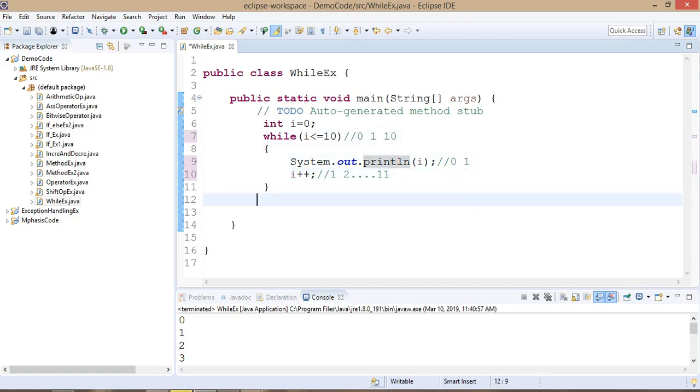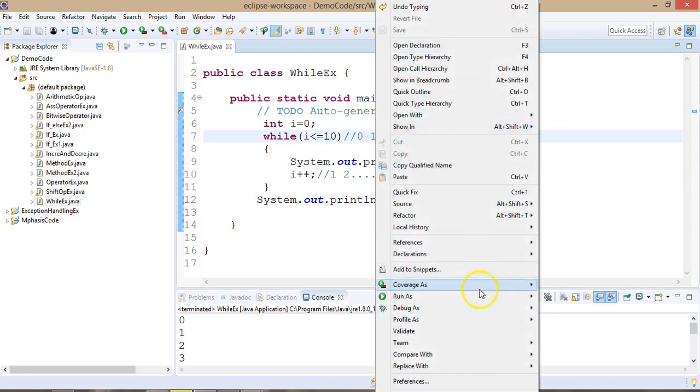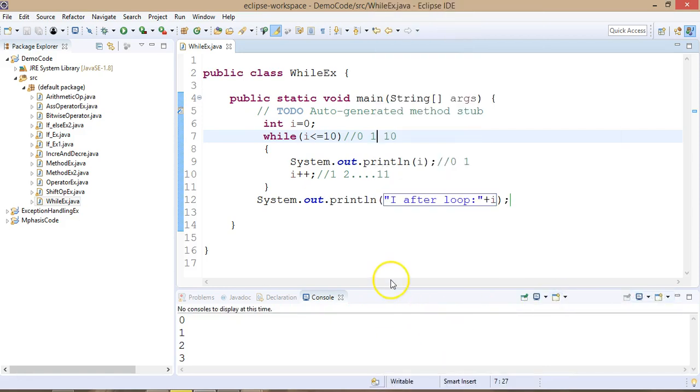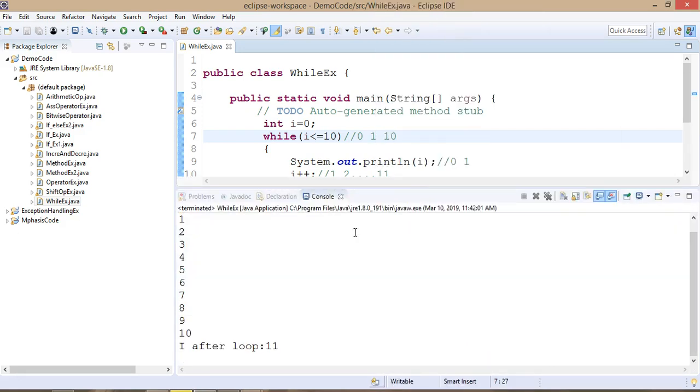So here what we can say, if I print the i outside the loop, what will be the i value after the loop? We'll check. It is 11.